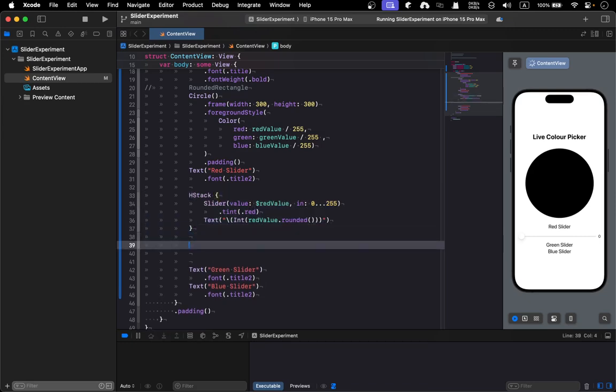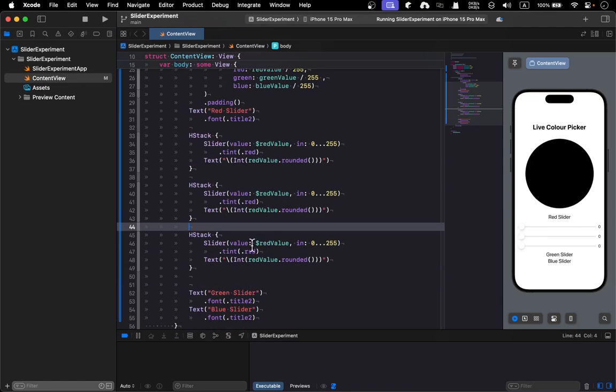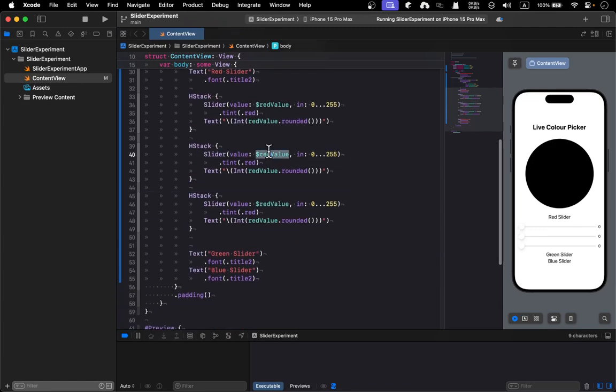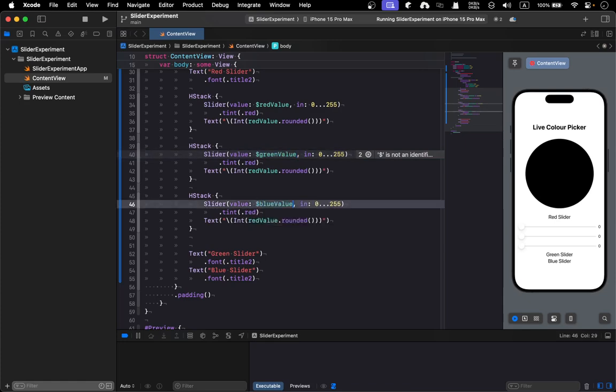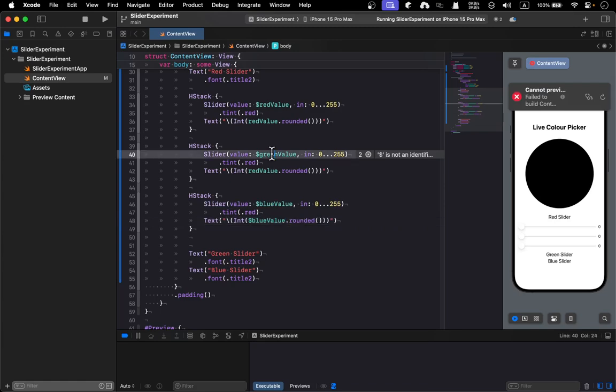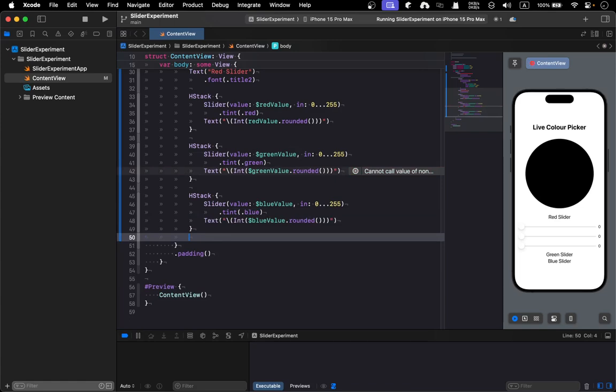So yeah, then basically you can copy and paste all that. So yeah, I changed my mind. I just copy and paste, so I can do this much quicker. Instead of the red value, I'm going to change it to green, I think it's green, and then there will be the blue, and all that will be the blue value, right? All that will be the green value, and since it's green, I'm going to tint it green. This is blue, I'm going to tint it blue. Yeah. So the text here will not matter, so I'm going to delete this.